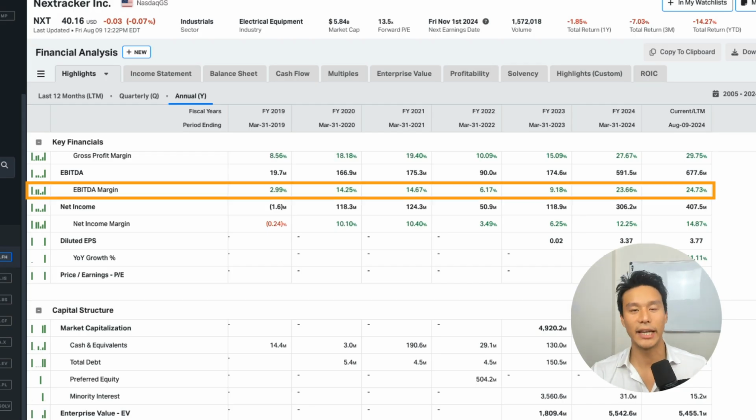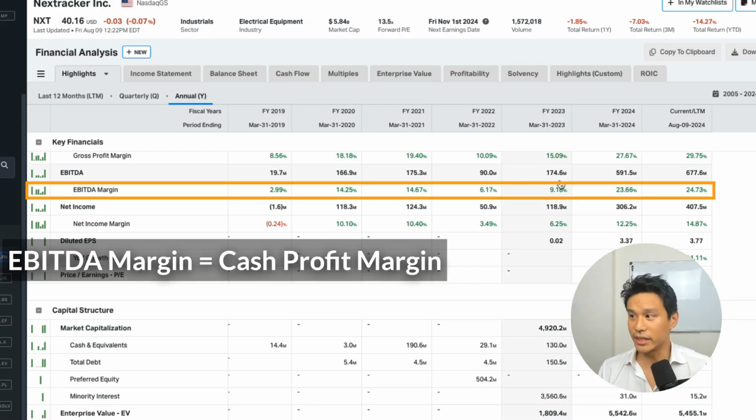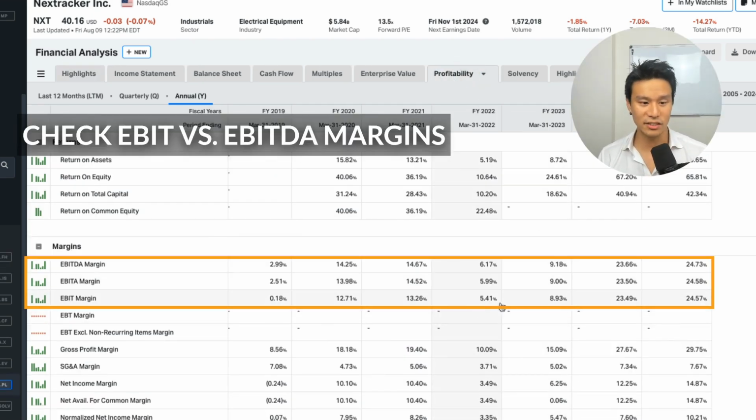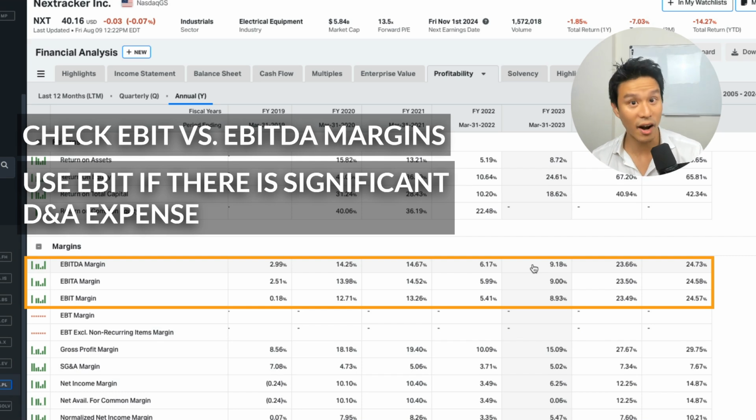So jumping back into EBITDA margins, what the EBITDA margin is really telling you is the cash profits of the business. It's a really useful metric just to get a sense of the cash profits that the business is making from its sales. To make sure that we're not being too skewed by removing the depreciation and amortization, one thing you can do right away when you're looking at margins is to compare the EBIT margin, the earnings before interest and tax, so you include depreciation and amortization expense, with EBITDA margins, and just make sure they're not too different. Because if they're too different, that means there's a significant depreciation and amortization cost. And obviously, wear and tear is an important cost for any business.